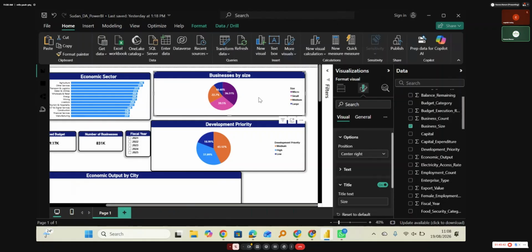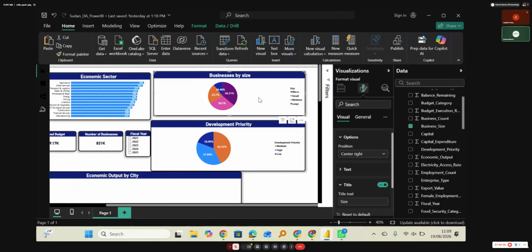Why do we make such a visualization? As people who are advising the government using data, we want the government to make decisions that improve the working conditions, to make policies that favor micro and small enterprises, because they have the biggest part of our economy. It means if the micro and small enterprises do well, the economy is going to grow bigger.